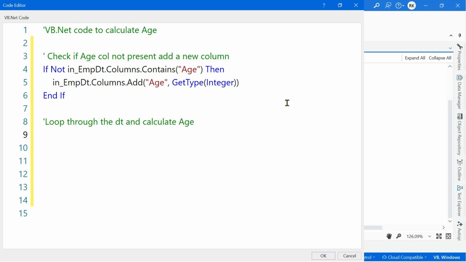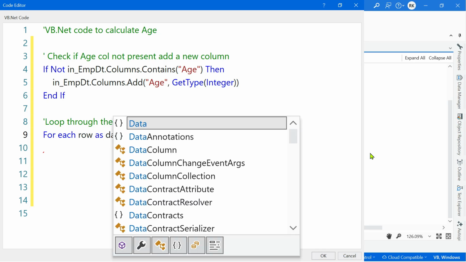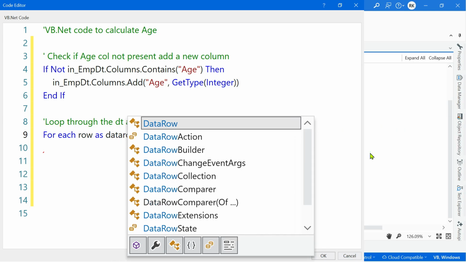Simple. So when you learn stage by stage, it becomes easy to remember, easy to understand. So first of all, what we have done, added the column. Now we have to loop through. Now to loop through a data table, yesterday we have already seen this as an exercise. How do you do it? You simply say for each. Then you create a variable, anything you like. Here I'm writing row, and when you create a variable, you have to say what kind of a variable it is. It is a data row kind of a variable.